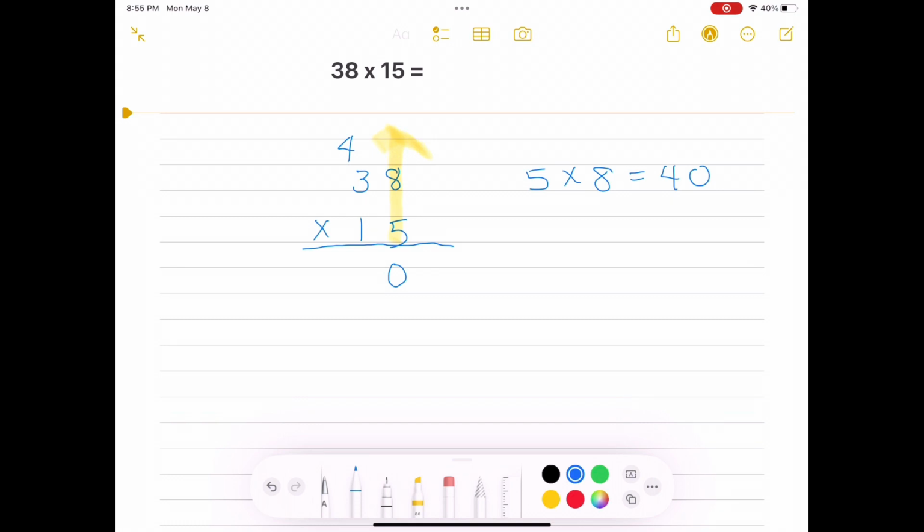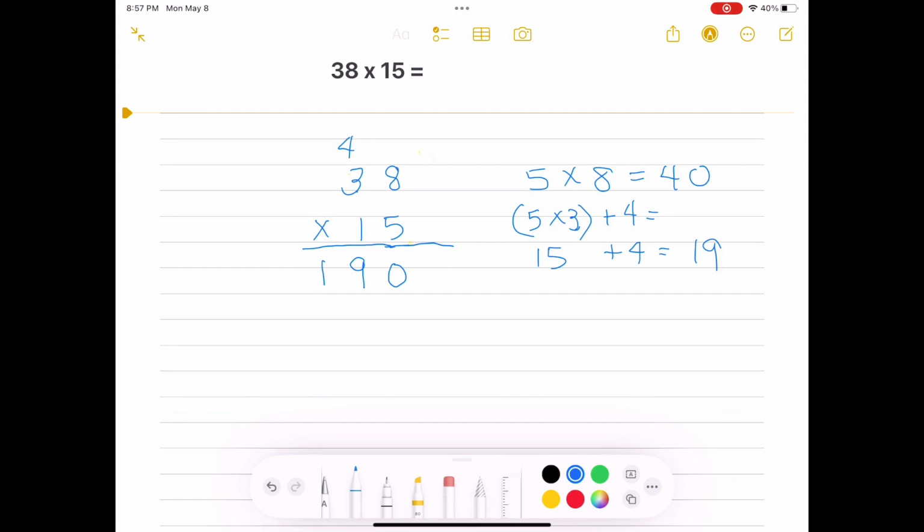Now you multiply the lower ones digit by the tens digit on top. So that's 5 times 3 plus 4. And you put the parentheses. The parentheses show us that that's the computation that must be done first. So 5 times 3 equals 15 plus 4 equals 19. You write 19.